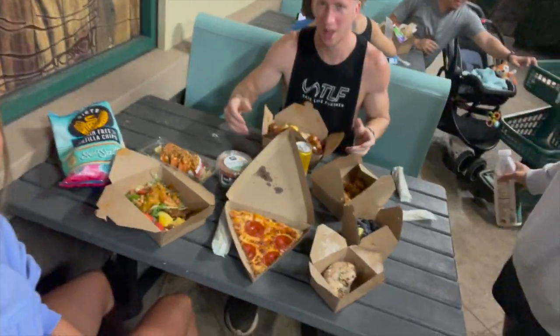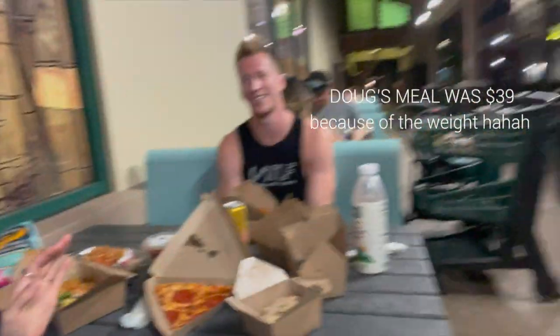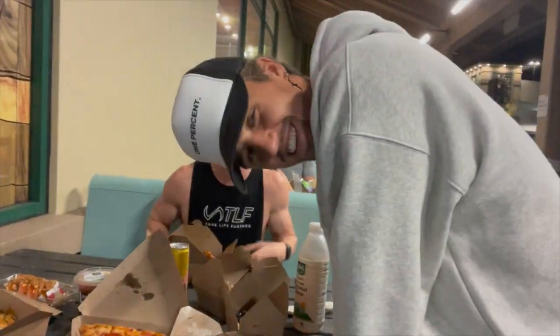Alright, we just got done hiking the mountain and we are all starving, so look at this. This is dinner. Let's go. We went to Whole Foods. Doug, you want to tell them how much your hot bar was? So tonight was my personal best at Whole Foods. This is 3 pounds of food and it cost $40. We're whopping it at $40, so it's going to be the gains we need. It literally said 39, so.